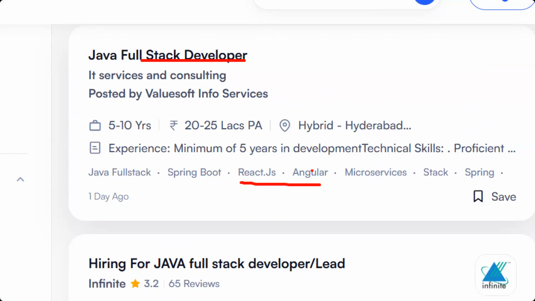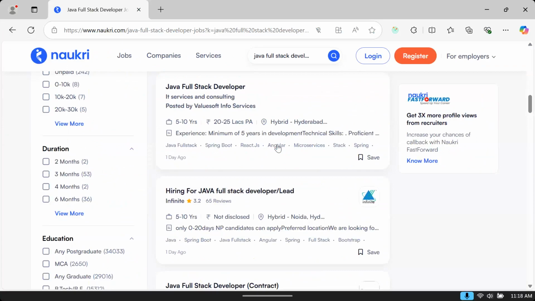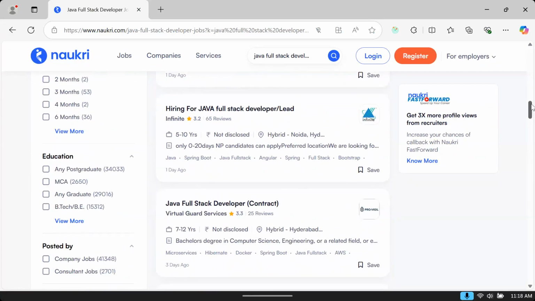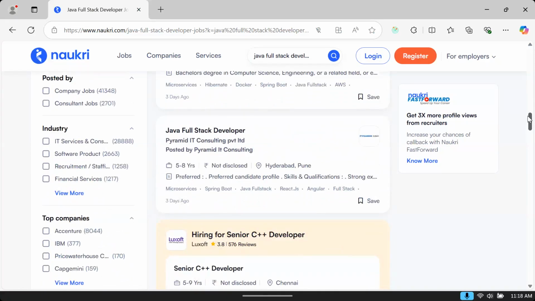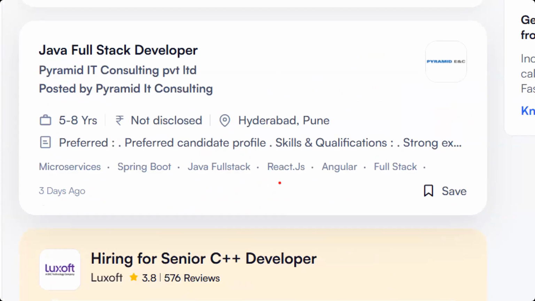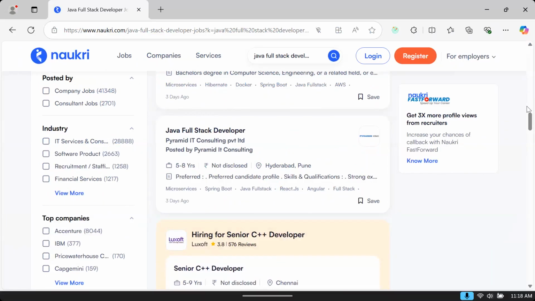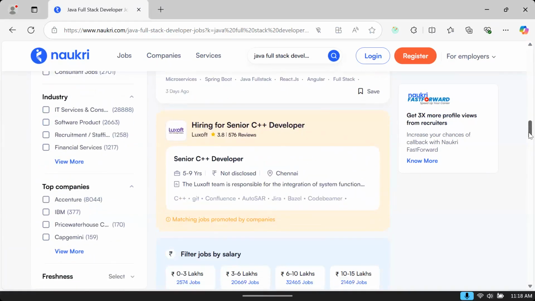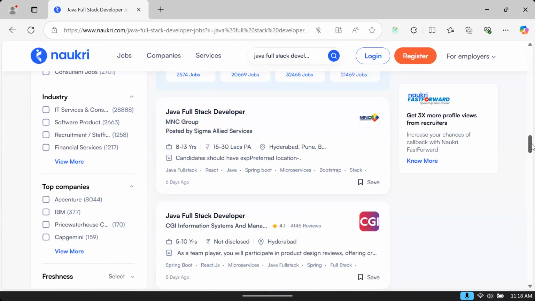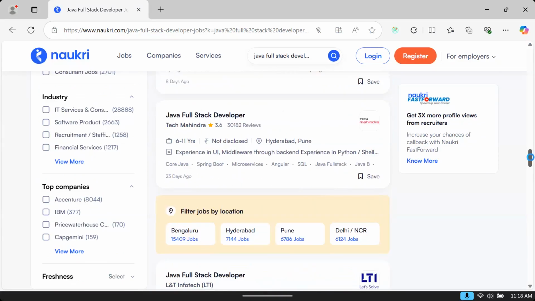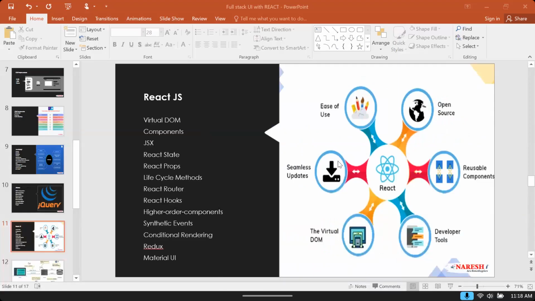Like they say, do I need to learn, is React best or Angular best? That is not a concept at all, because React and Angular are both required in different projects. Some projects use Angular, some projects use React. If you have observed all these opportunities, you see everywhere Angular and React both are mentioned. For a fresher, any one technology is an add-on, because the company thinks, okay, this person knows this technology, later we will teach him another technology according to our requirement. So usually it is not a choice.